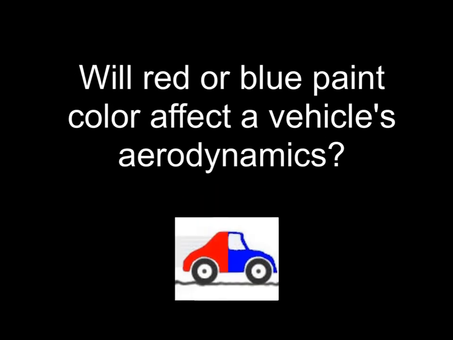Now let's say that we found that red paint does help increase aerodynamics. What would happen if we had a vehicle half painted red and the other half painted blue? Would the red and blue cancel out? Would the aerodynamics of the vehicle only increase by half of what a completely red car would? Sometimes we report either of these predictions based on the data from completely red and completely blue vehicles.